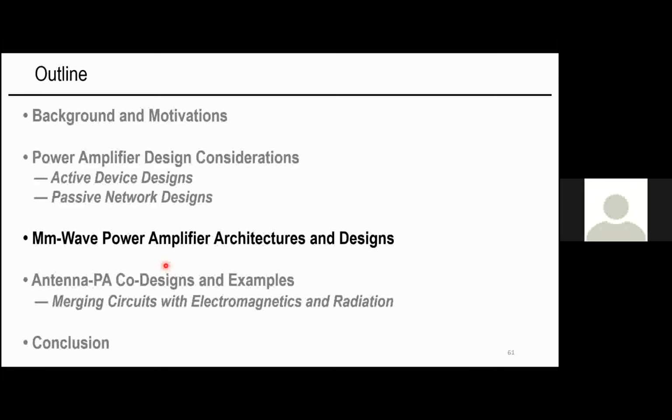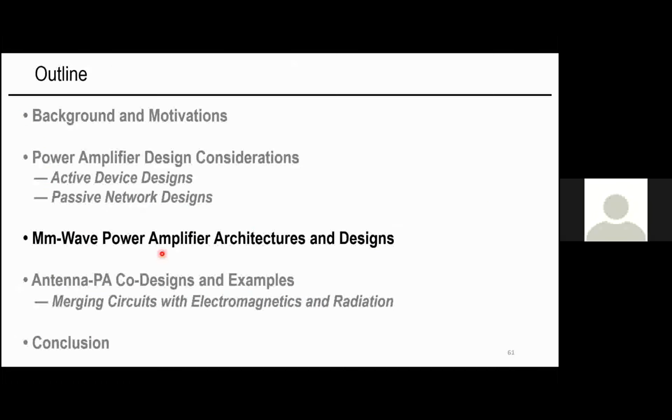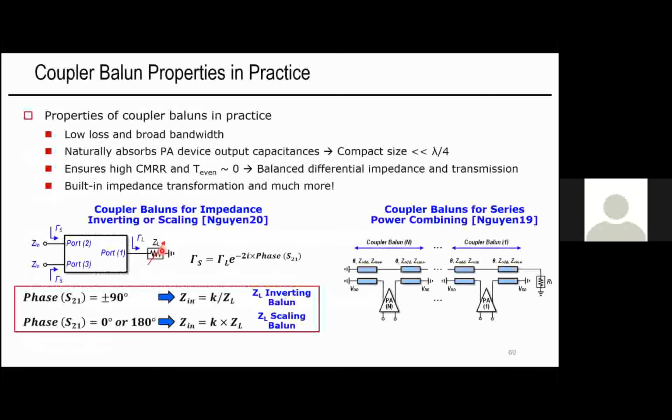Yes. Hi, Professor Wang. Thanks a lot for the very informative talk. I have two general questions. One is, for the millimeter wave PA, usually we need multiple stages because each stage has limited gain. So is there any strategy on the power supply and ground for each stage? Do we need to separate the power supply and ground for the driver and the last stage? That's the first question. And the second question, you just mentioned the distributed coupler balun. At what particular frequency should we choose the distributed design instead of the lumped transformer?